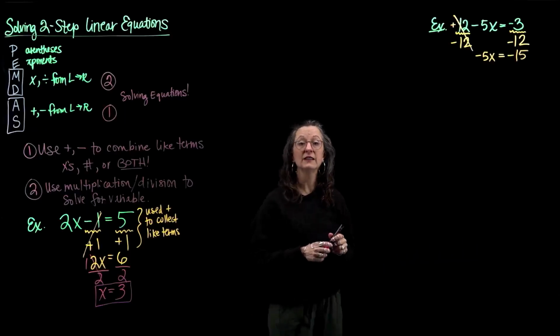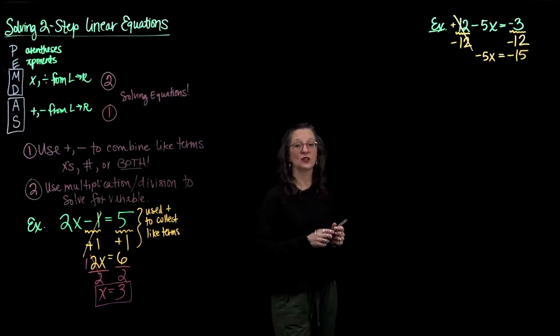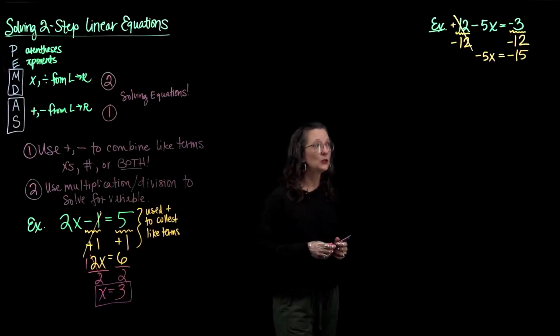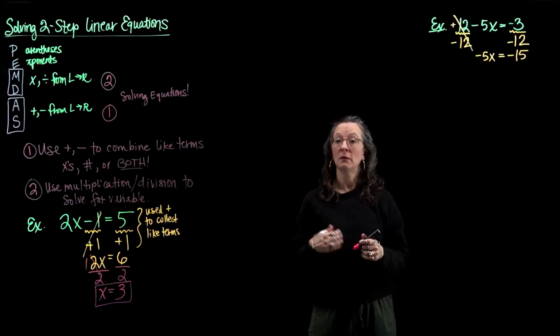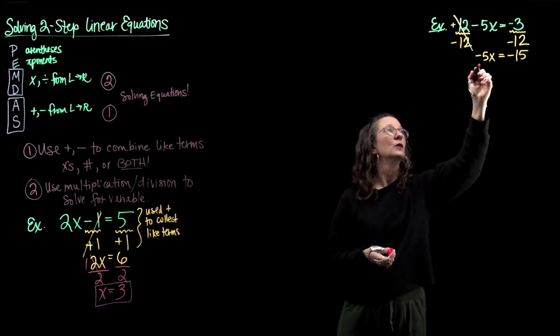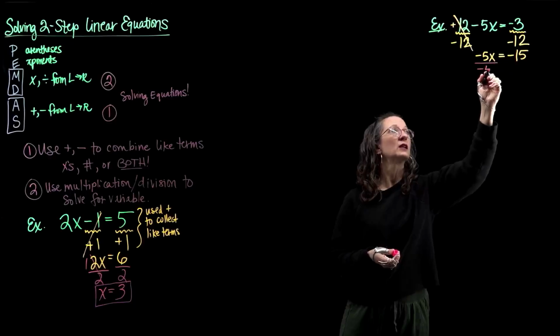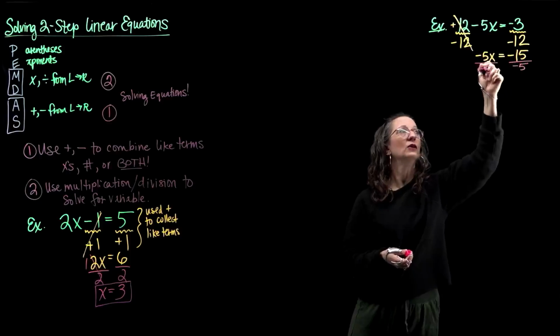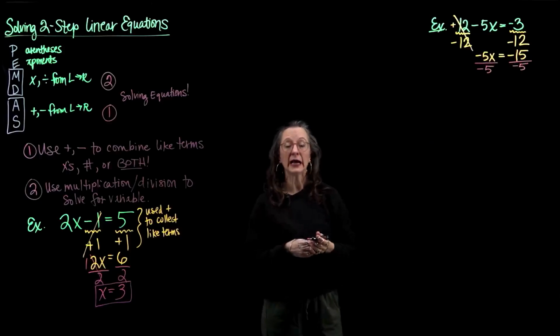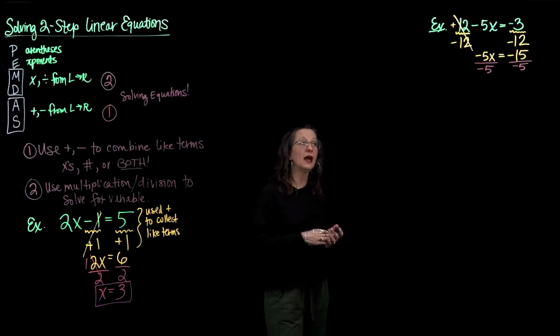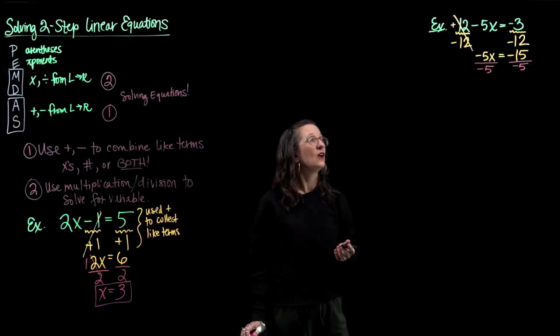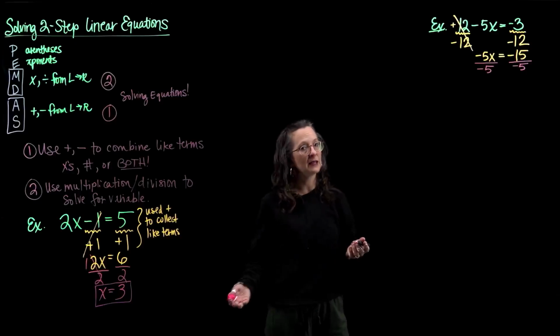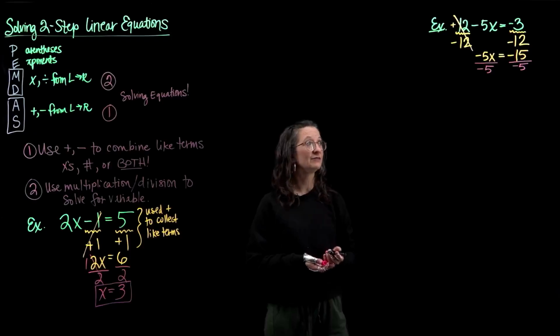Cool thing here is now we're just at a one-step equation. How do we undo minus 5 multiplied by x? We use division, and we're going to divide by negative 5. Now, notice I'm only dividing by negative 5, not by the x. We want to get that x all the way by itself on the left side of the equation, and we can't do that if we divide by it.